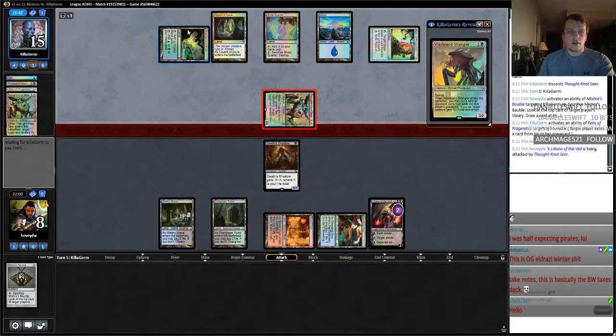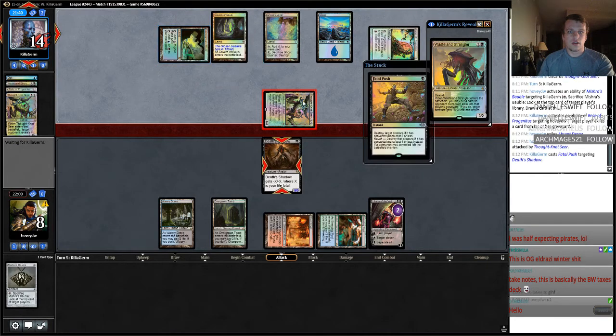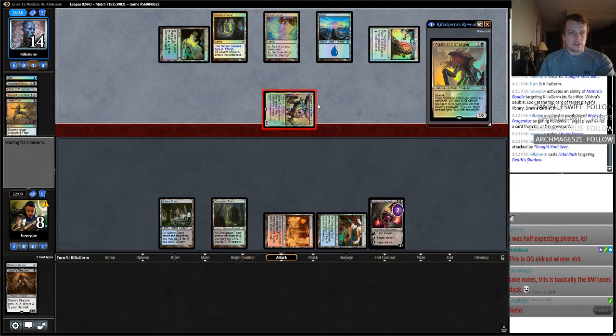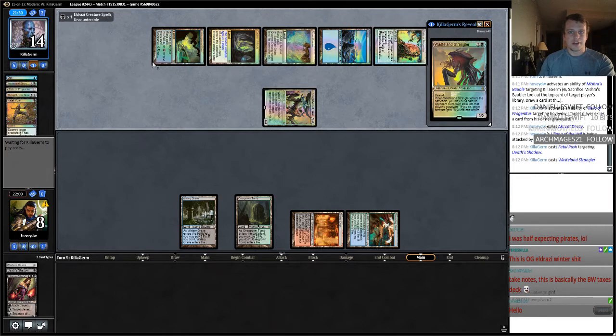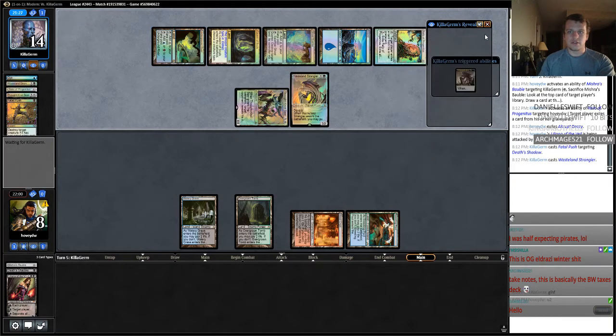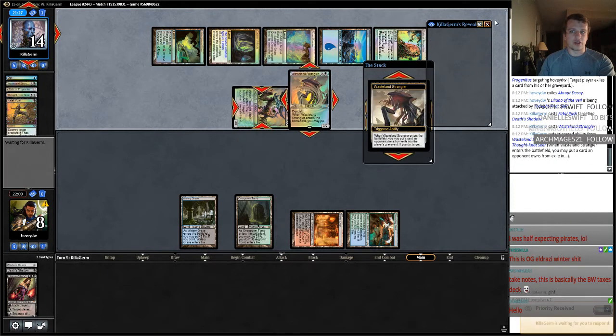All right, I call. That was a Fatal Push. So we just got blown out. It was all bad. Nothing good came of this turn cycle here. I'm embarrassed. At least we just draw two cards here.